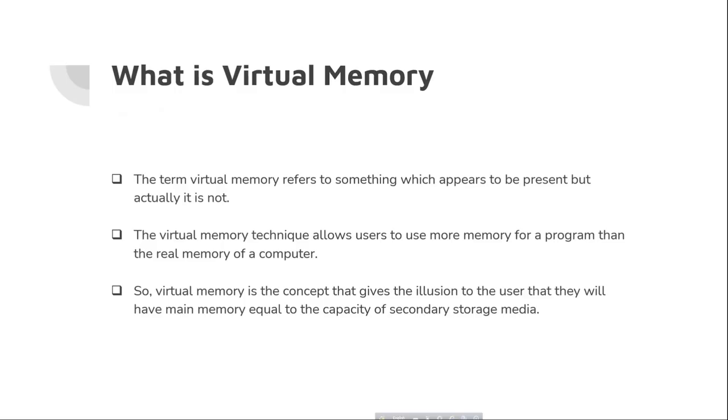First of all, what is virtual memory? As the name suggests itself, virtual means appears to be present but actually it is not available. We can say it is physically not available in front of us. The concept of virtual memory technique is to use more memory for a program than the real memory. For example, if a program during execution requires more memory compared to available physical memory, at that time virtual memory will be used.